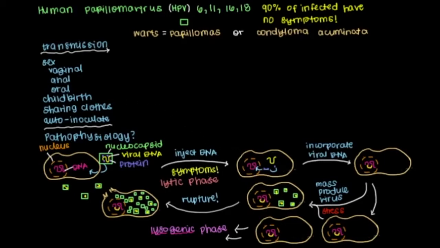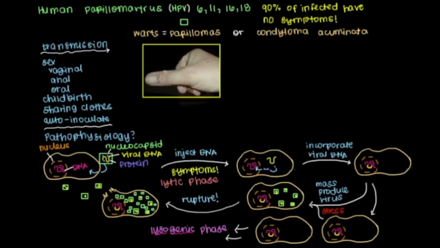And by symptoms, I really just mean this, where warts occur. And so they can happen on the hand or they can happen on the genitals. So I'll highlight that wart right there. But I think the key thing I want to highlight here is not that single symptom that HPV can cause, but the complications that are associated with an HPV infection. And that is cervical and penile cancer. So cervical and penile cancer, which are both very terrible diseases you can get, and they happen most commonly with HPV types 16 and 18.